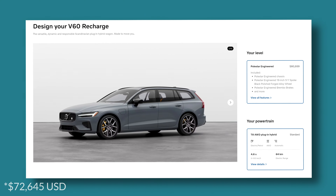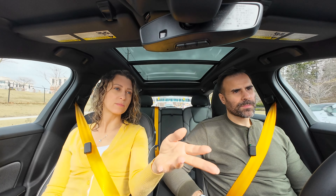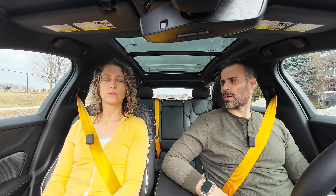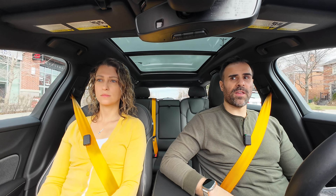At $80,000 for this car, is it worth it? It's a beautiful car, don't get me wrong, and obviously you're paying more because it is a hybrid, but $80,000 is a little hard to swallow — because even little things are missing, like wireless charging, and those key features that most cars have. The screen doesn't feel premium and the size is an issue; the heads-up display is not ideal. There are a lot of little things that should be corrected for an $80,000 car. Overall the car is beautiful, but I think this is a $70,000 car — I wouldn't want to spend more than $70,000 on it. Price aside, Volvo did a fantastic job creating a beautiful wagon, and a few things could be fixed with software, minus the heads-up display which is just at a bad angle in general.